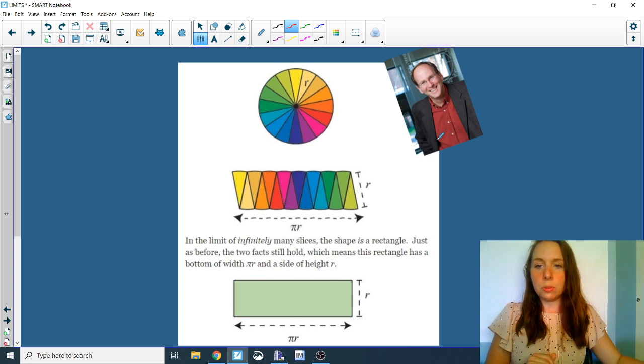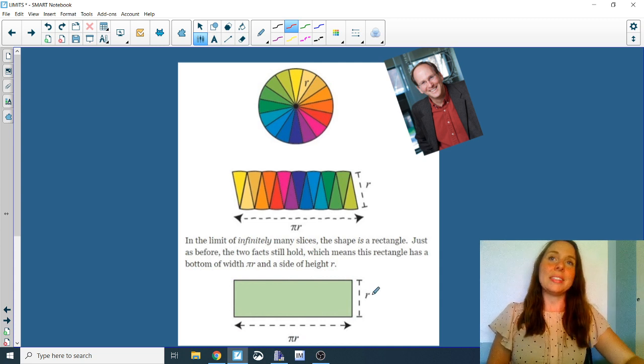And so you can sort of see from this nice diagram here that we have the radius, and then we have pi times the radius, which is basically like half of your circumference here. Half because you have half of it down here and half of it up here. Okay, so you do have to use the circumference formula in this proof. But having those dimensions of your rectangle, once you turn it into an infinite number of pieces, you have a rectangle. It is just as simple as taking this length times this width, and you get pi r squared.